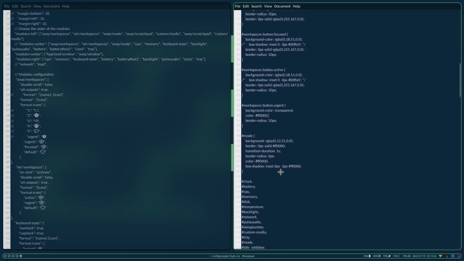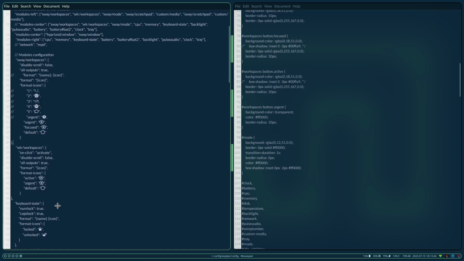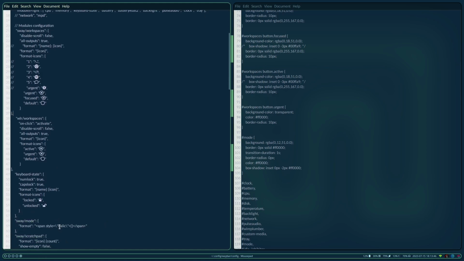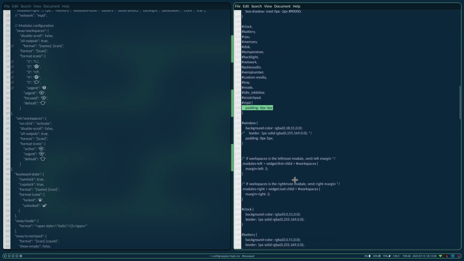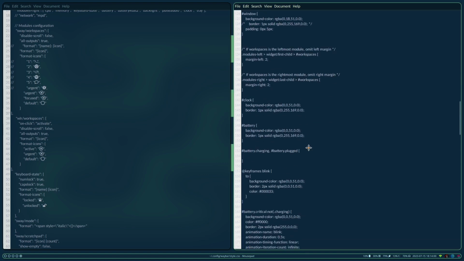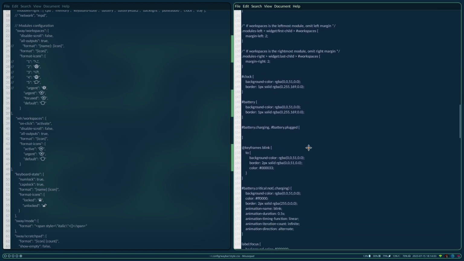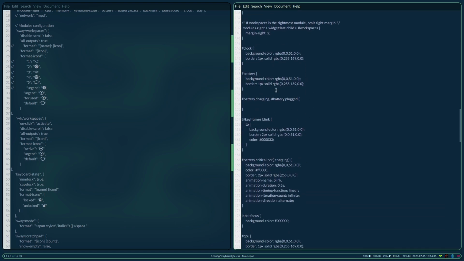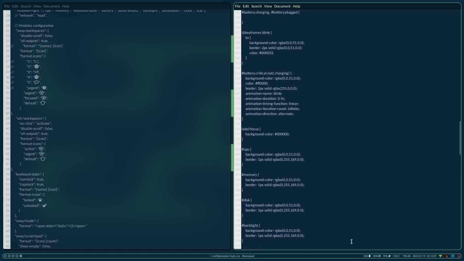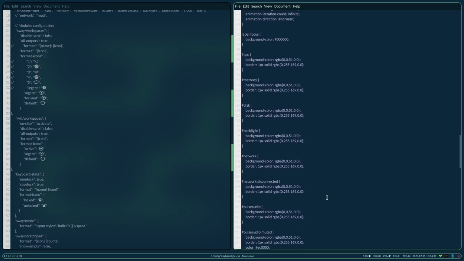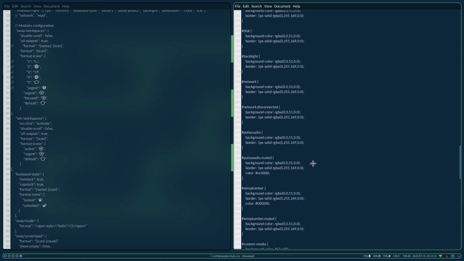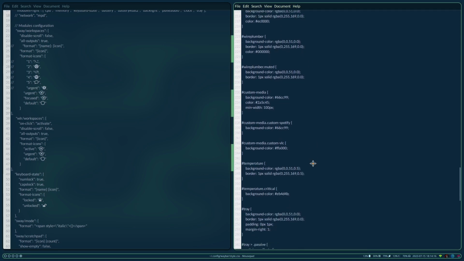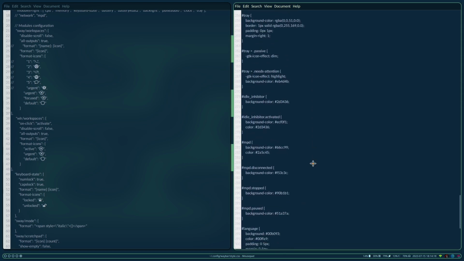Okay, now the mode switch is basically this bit that pops up when you're resizing. And then if you go down, you do have all the other bits, and all of these have a padding of 4. I think you can leave them as they are. I've just left all these in because they don't really look all that different, but you can see that they just have a background color and then the border pixel, which is all the same. So they're all the same like that because I've got a very simple design on.